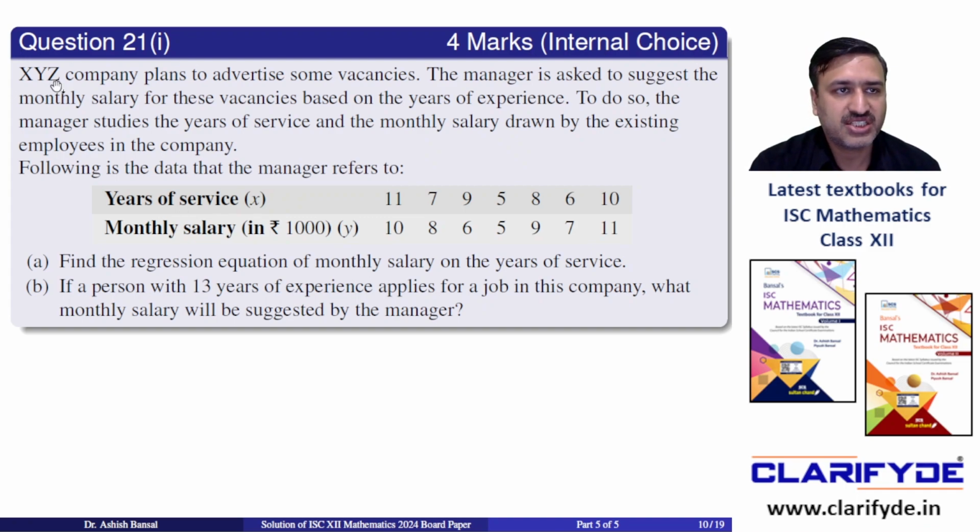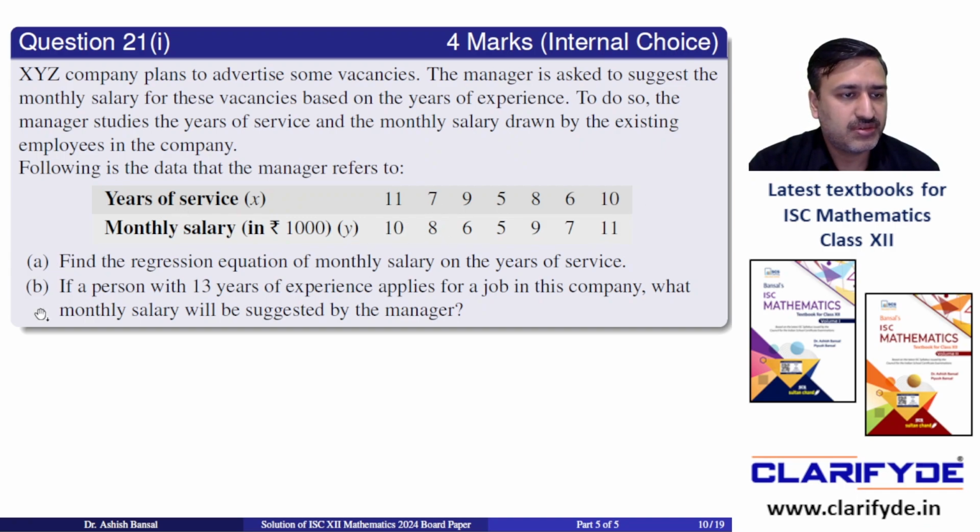The first part is: XYZ company plans to advertise some vacancies. The manager is asked to suggest the monthly salary for these vacancies based on the years of experience. To do so, the manager studies the years of service and the monthly salary drawn by the existing employees in the company. Following is the data that the manager refers to. This is the table which is given. It has years of service and the corresponding monthly salary in thousands. So these are the values given.